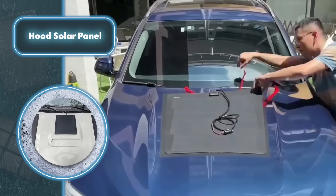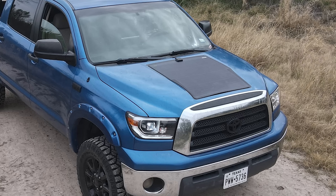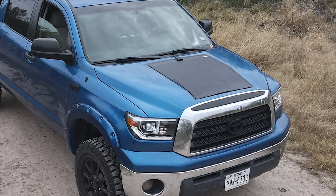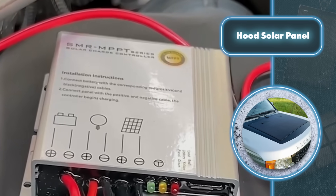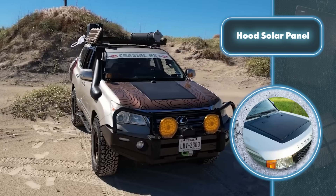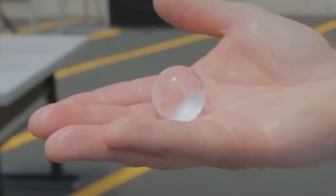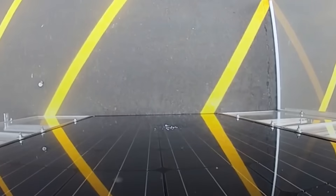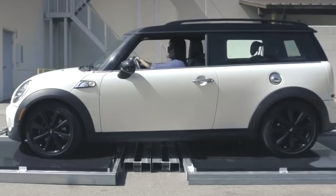Check out the sleek design of the solar panel on the hood — no messy tangle of wires and bolts, just a simple way to get solar power wherever you go. Is the panel durable enough to handle hail? Chances are it should do just fine. Nowadays panels are designed to resist not only hail but also handle people jumping on them — in fact, they can even hold up against cars driving over them.